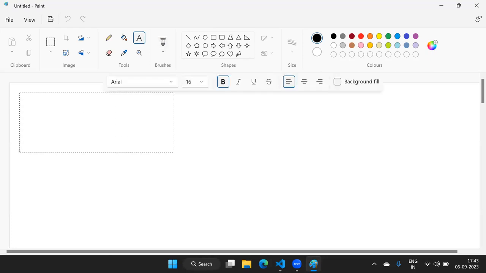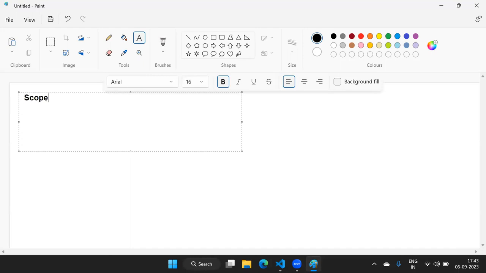In the last session, we explored scopes in JavaScript. We have seen what is global scope, function scope, and we also explored module scope. Module scope is nothing but your import and export concept.